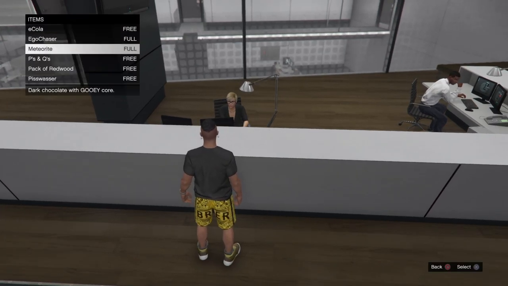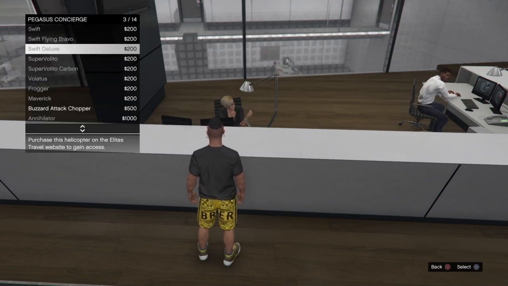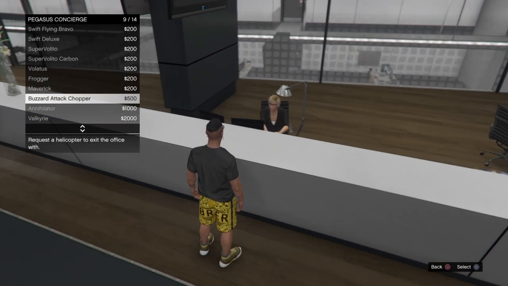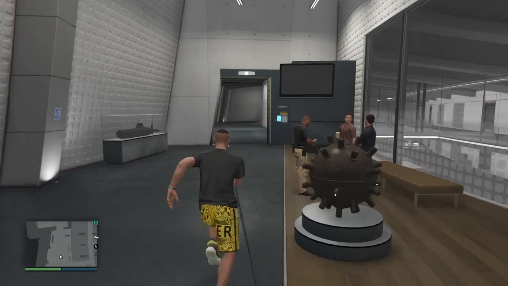So snacks, like with the CEO office, you can also fill up on snacks, and over here you can do that as well. And you also have a Pegasus guy that can bring you your Pegasus vehicles. If, for example, I have a Buzzard, it actually costs money to get it. So you can also request vehicles that you have on Pegasus.